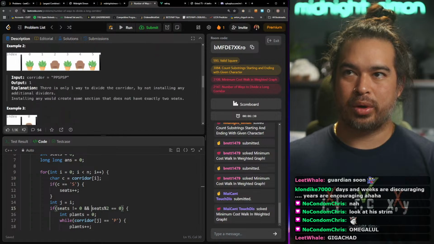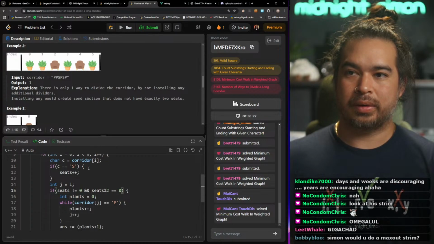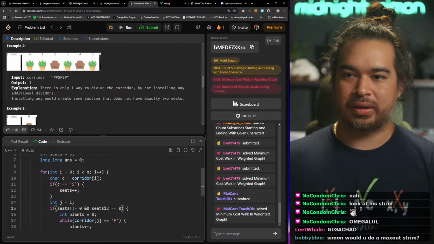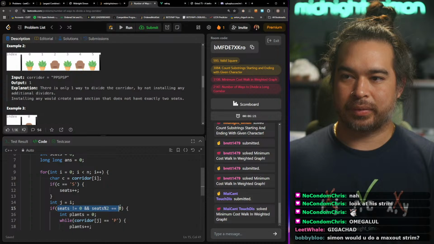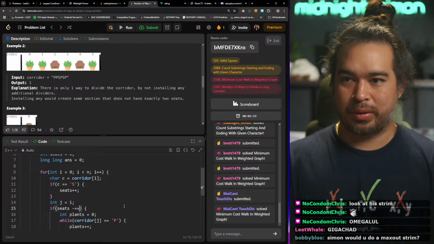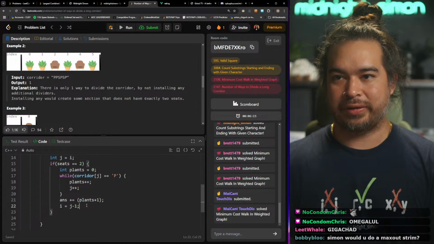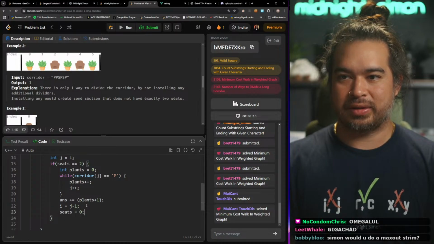But then there's like one plant at the end there. Alright, so maybe I'll just say if seats equal to 2, and then after we do all this, I'll reset the seats to 0.